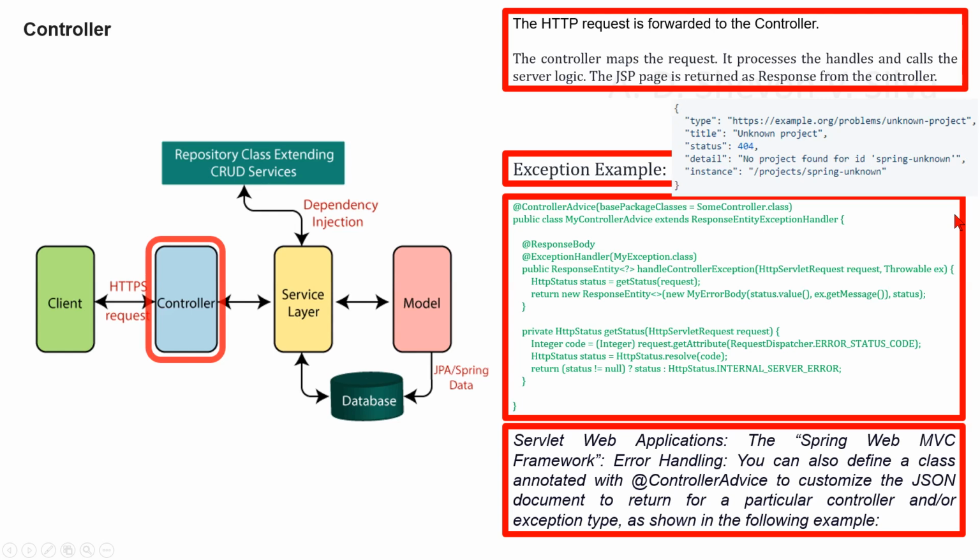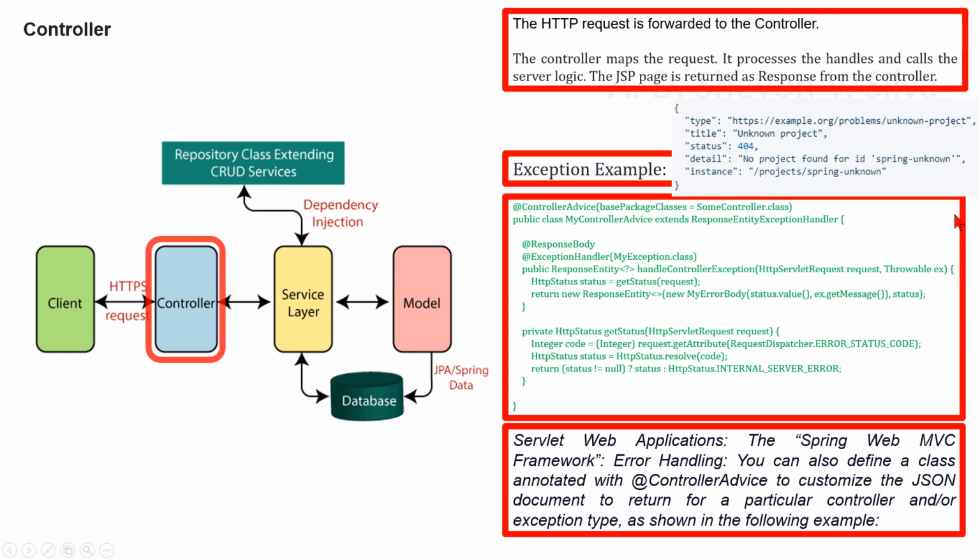The basic error controller can be used as a base class for a custom error controller. This is particularly useful if you want to add a handler for a new content type. The default is to handle text/HTML specifically and provide the fallback for everything else. To do this, extend basic error controller, add a public method with @RequestMapping that has a produces attribute, and create a bean of your new type.